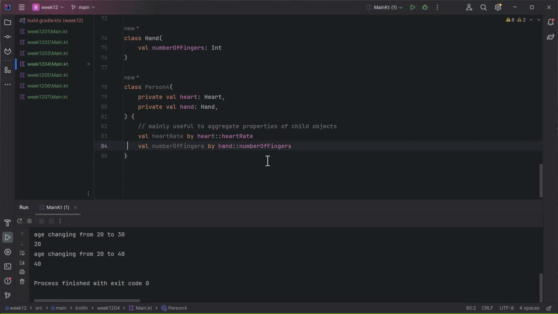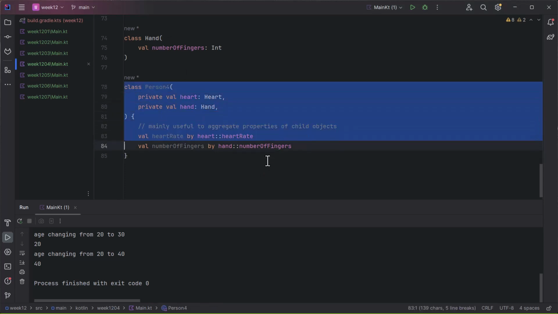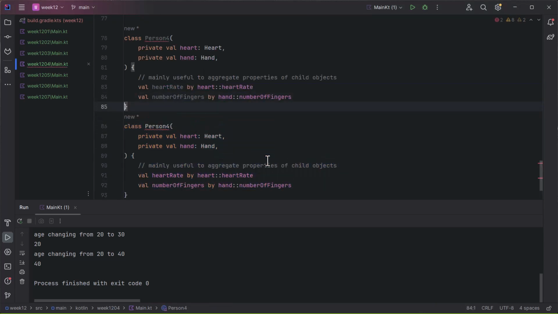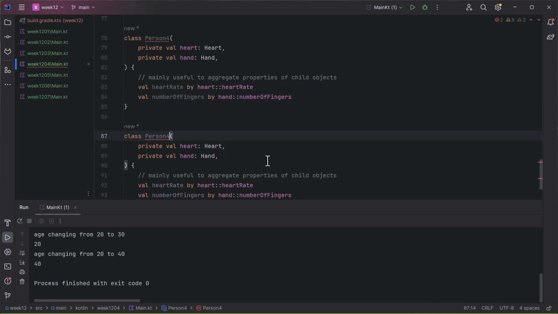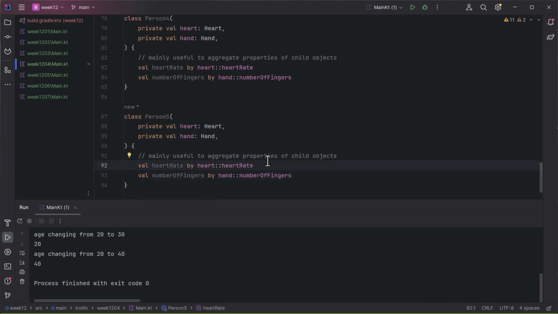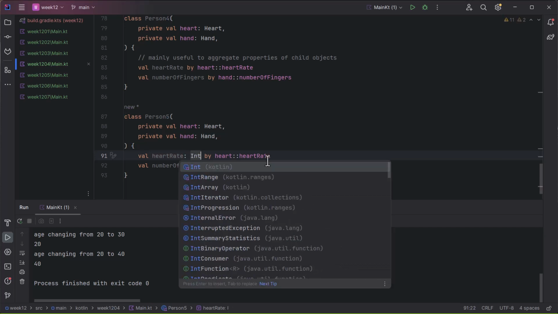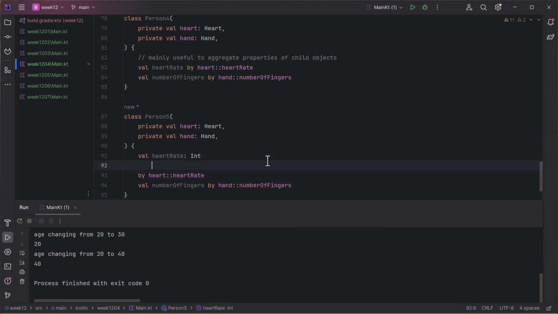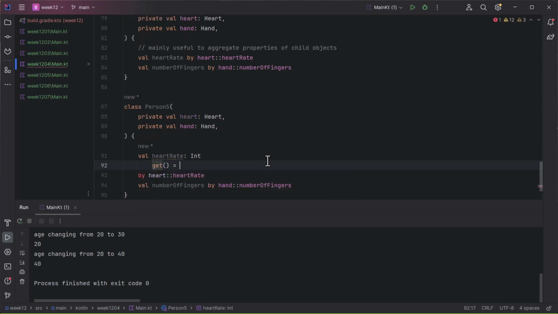So if we took a look at this person for example, let's do one with explicit getters and setters here. So we'll call it person 5, and we're going to still keep our hand and our heart, but instead of using these delegates, what we're going to do is say heart rate is an int, and then we're going to define the get as being heart dot heart rate.